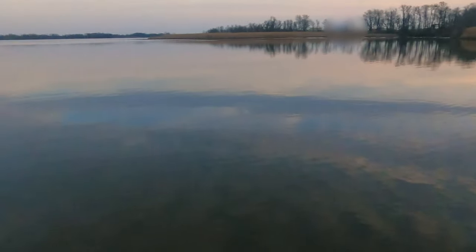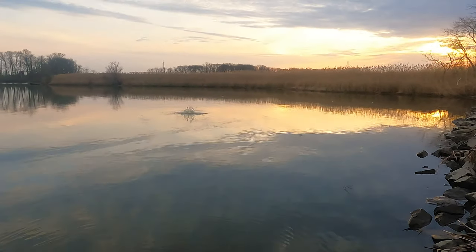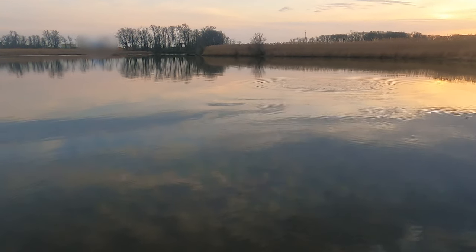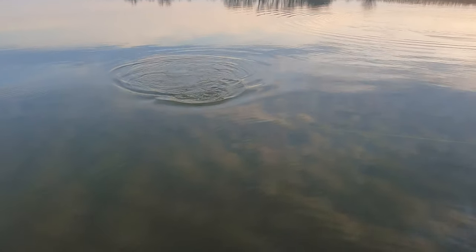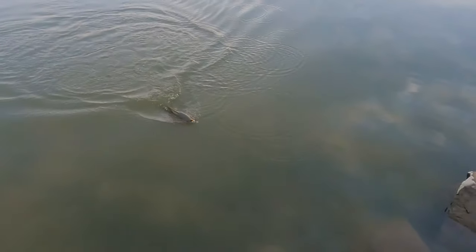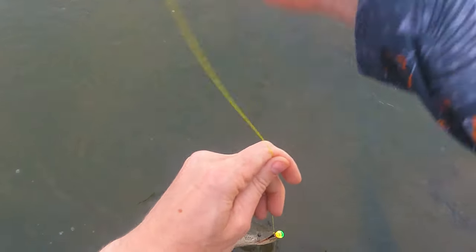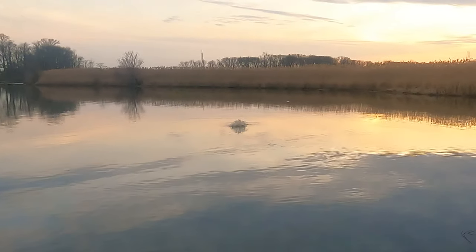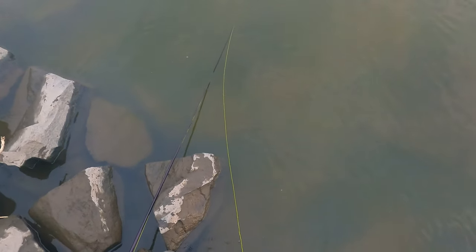It would be so cool to get a snake to come up on top today. Oh geez, he hit as soon as he hit the water! Holy crap, another nice snake! I am having a good time, folks! Look at the thickness on these fish — lord almighty, she crushed it! I wonder if I got that jump on camera. Look at that beautiful fish — not quite as long as the last one, but boy is she thick!